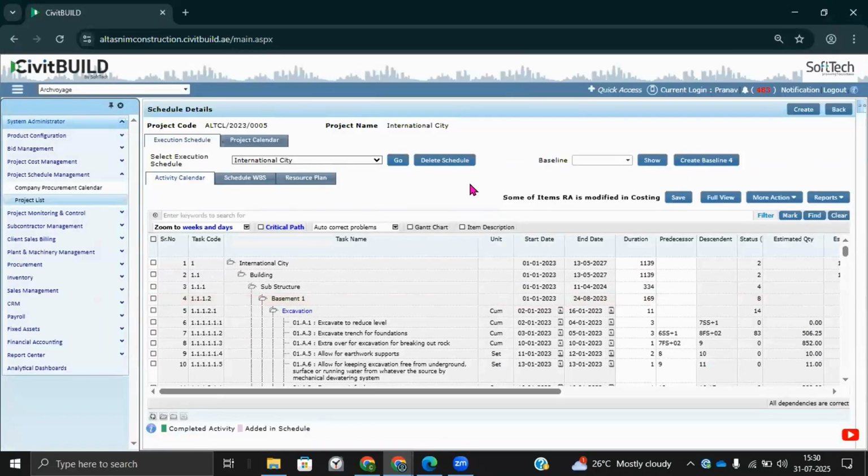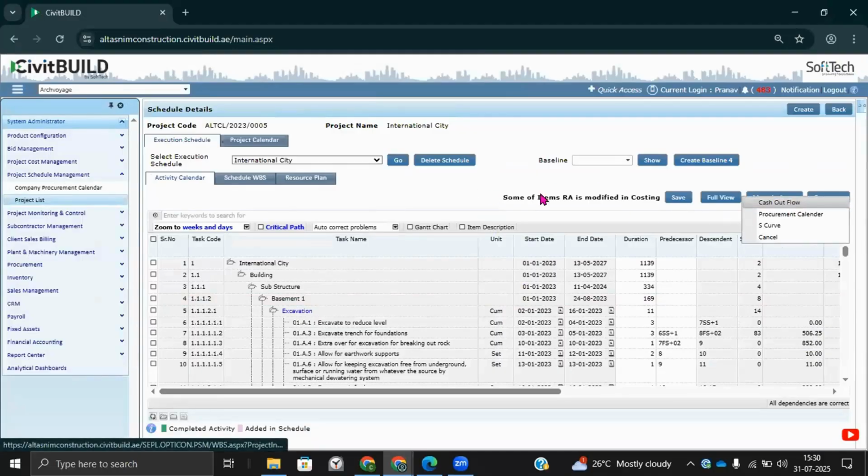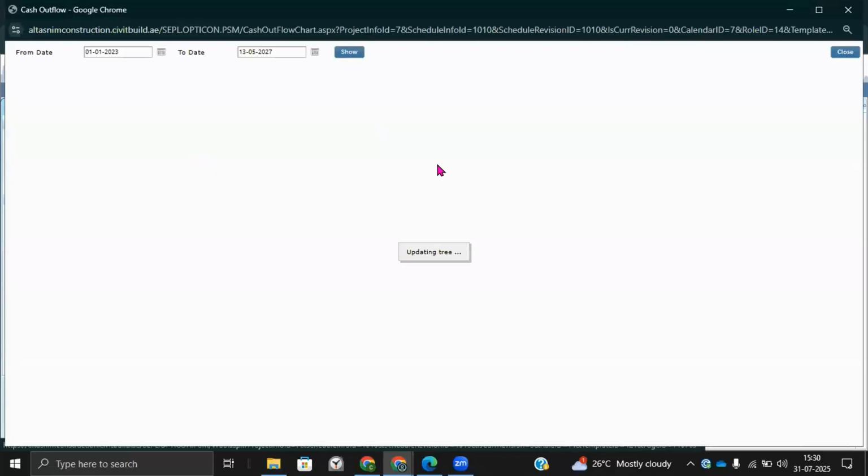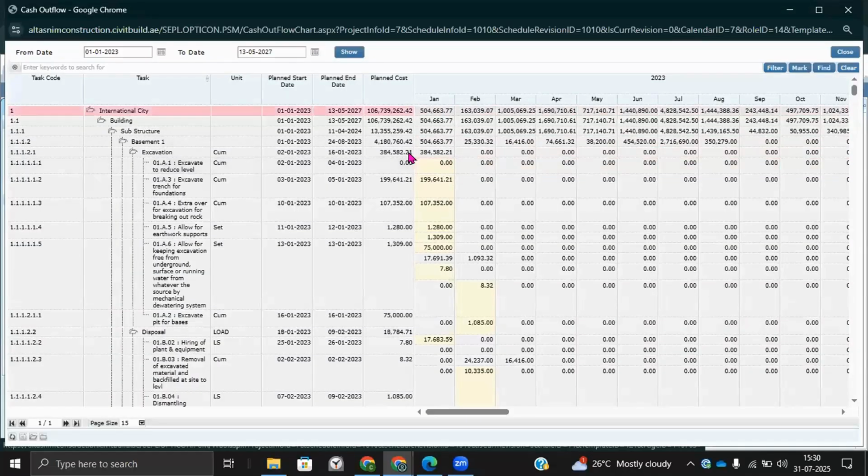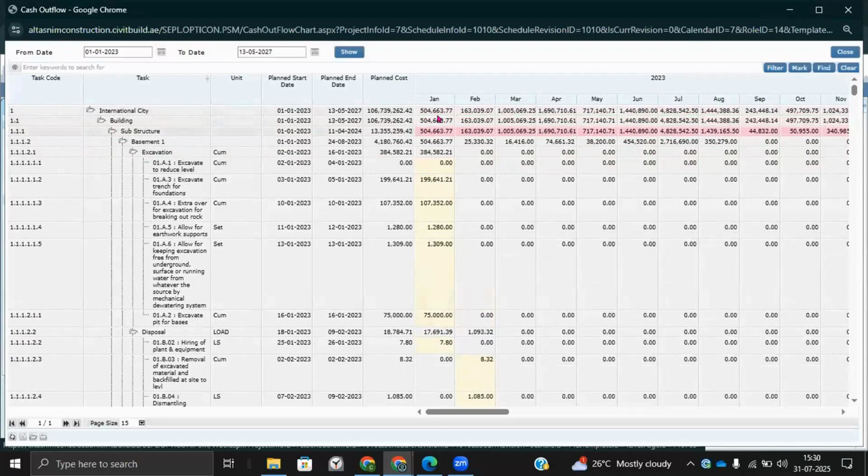This is one dimension to view a benefit of doing the planning. There are other dimensions, like let's say I wanted to view a cash flow. So cash outflow depending on my planning: what is the money flowing out during the project execution stage that I get within the different months of my plan duration.